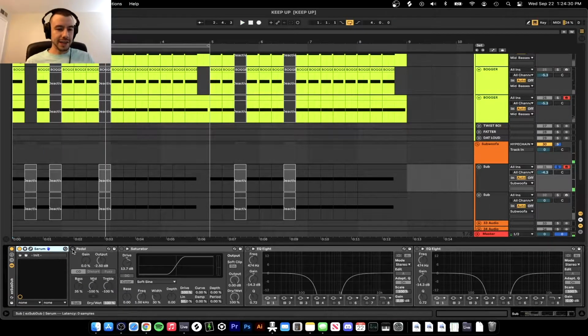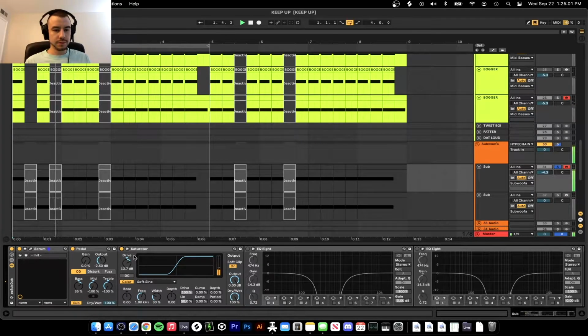Now the next thing we're gonna add is this pedal. Output -250, you put it on overdrive, bass 35, mid -100. You can hear it. We're taking out the mids, taking out the highs. And most importantly, you turn on this sub function. Cool. Now you get the saturator, boost it up 13, turn the soft clip on, and that'll turn it up and distort it.